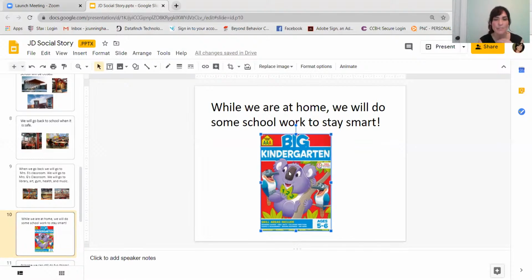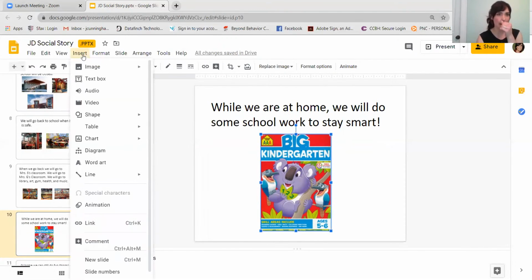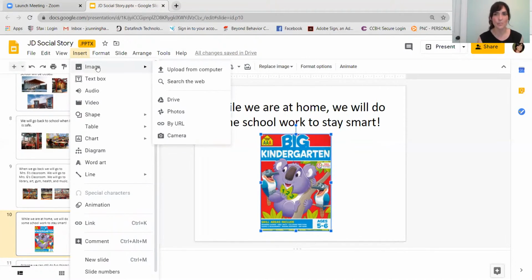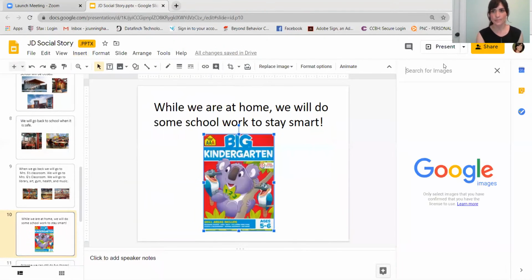These are pictures that I found online, so you can Google images and you can clip them and bring them over to this PowerPoint, or you can just insert things very easily, especially if you're on Google Drive, because you are on the web. You can either upload something from your computer, or you can search the web for photos. When you search the web for photos, it uses Google to search for images, and it's really easy.